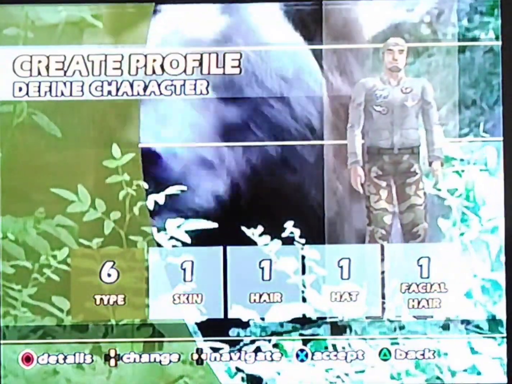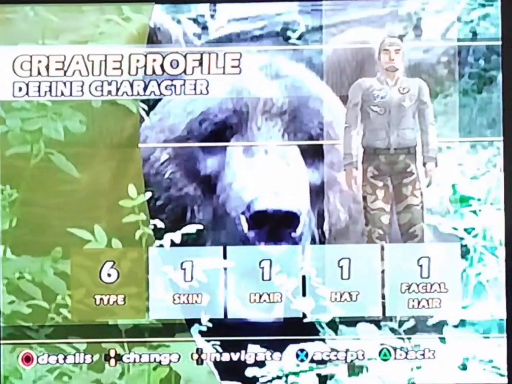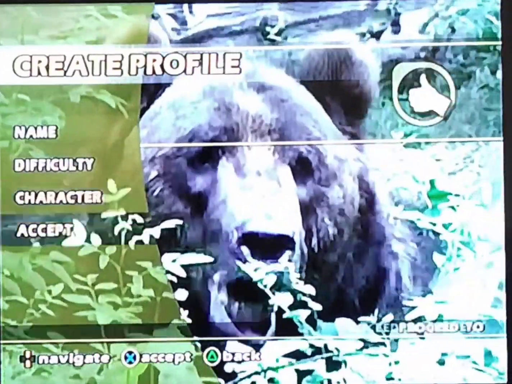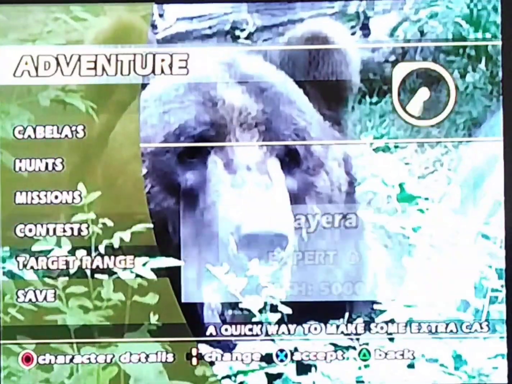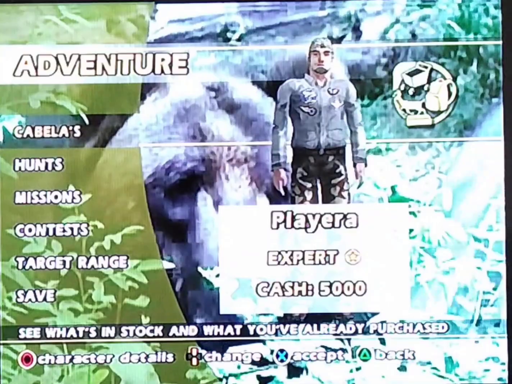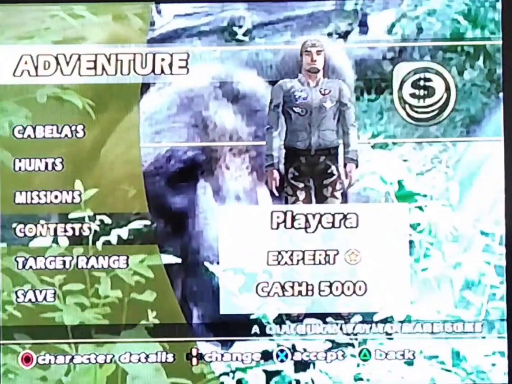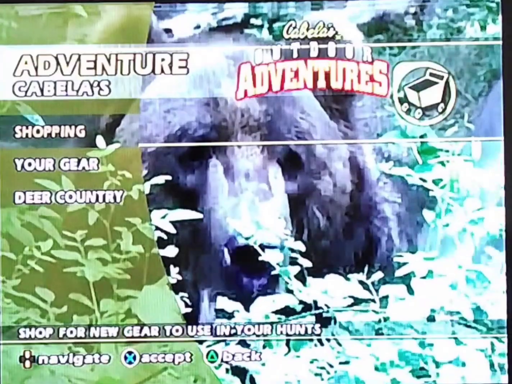Alright. So we're going to go for this redneck guy here. Now you can change the skin, hair, hat, and facial hair. So, bam. We're going to go for him. And then we're going to go to accept. And then you have Cabela's, which is the store, hunts, missions, contests, target range, and you got your save. So let's go to the store real quick.